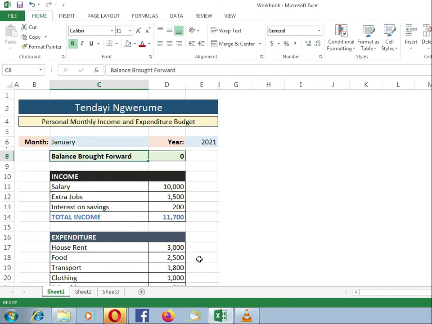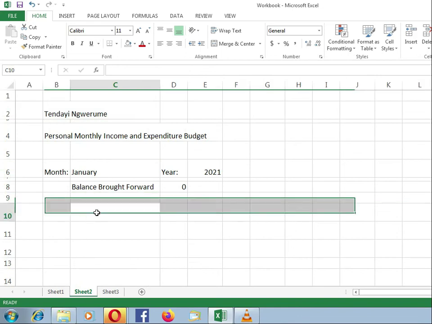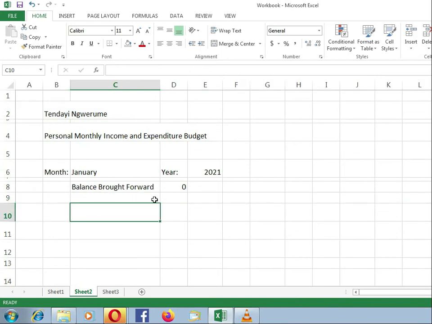So we skip number 9 and we type income in C10. So you go to C10 and type in income, and my income is all in capital letters because it is a main heading for a section.